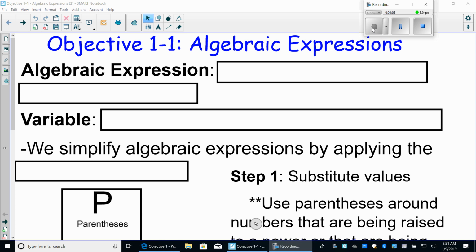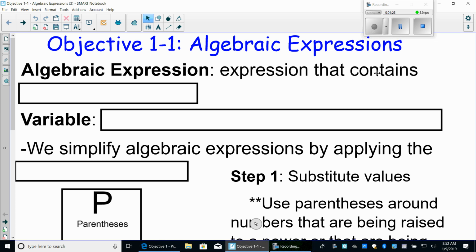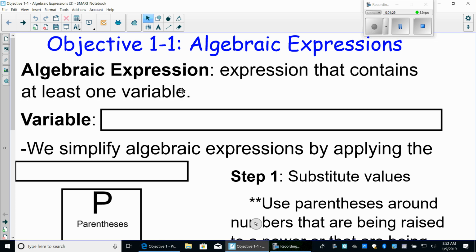So in math, a complete equation has an equals sign, it's got two sides. If it's just an expression, it's just a piece of it. Does that make sense? It's just like a little phrase. So meaning, I'm not solving for x. We're not doing equations, okay? It's just a little piece of it, and it's an expression that contains at least one variable. If it's just an expression, then it may just be numbers, like PEMDAS, like adding 2 plus 3 times 5 divided by 8. But if it's an algebraic expression, that means we're going to add in variables for it, okay?